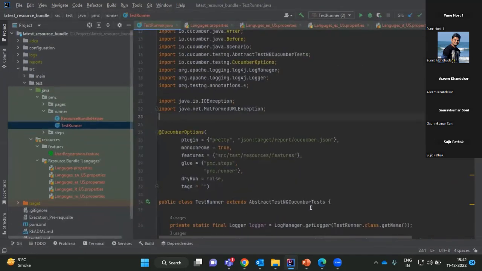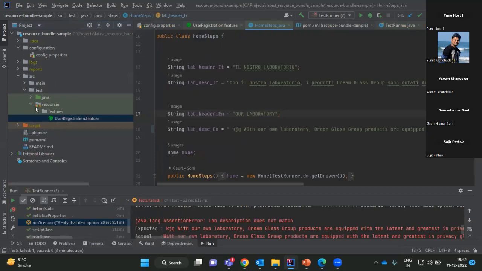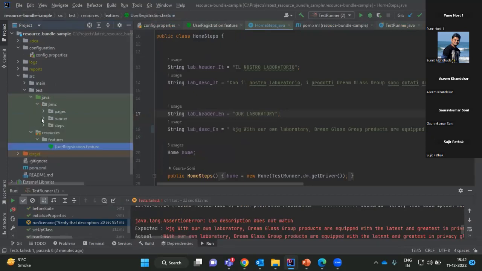I have that particular class ready with me, and I'll put that implementation into this one.